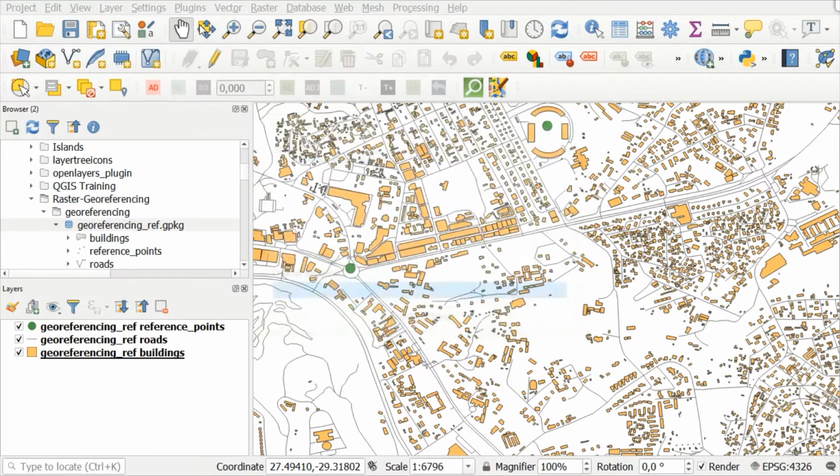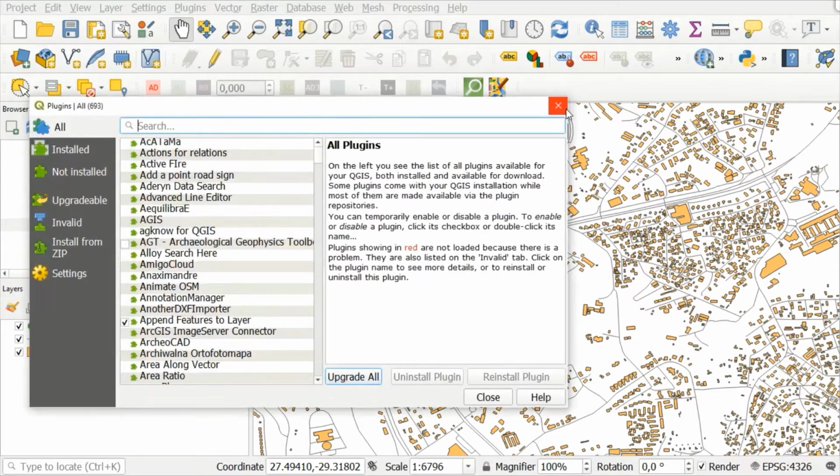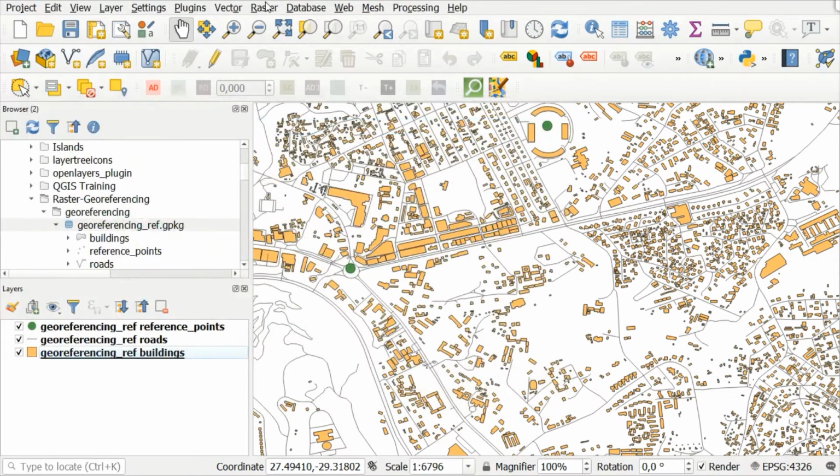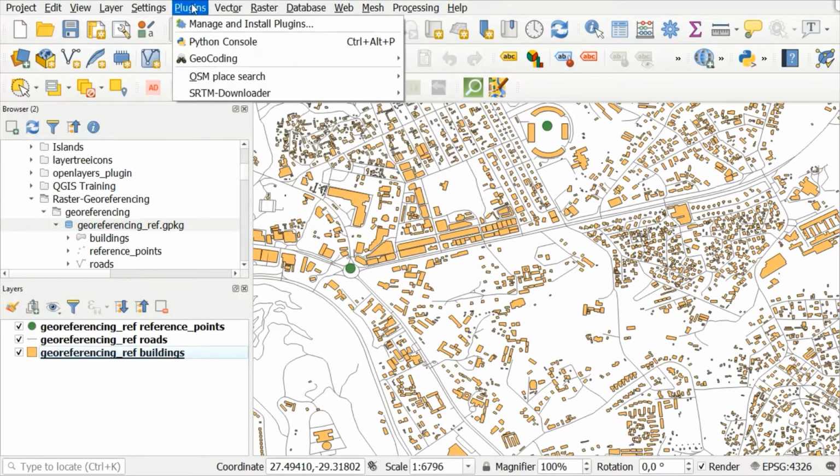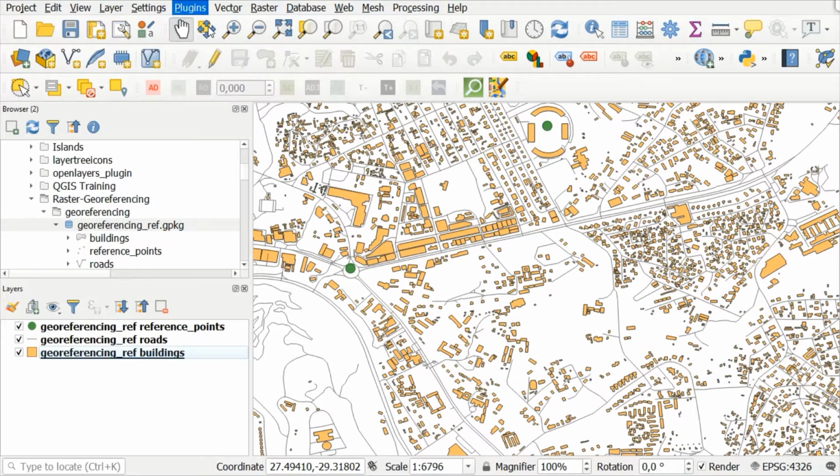But if it's not there, when you check for it under the raster menu, I'll quickly show you just now. So when you go under the raster menu, the georeferencing plugin, that's the plugin that we want to use. However, if it's not there, you just go to plugins, manage and install plugins, and just load it from there.